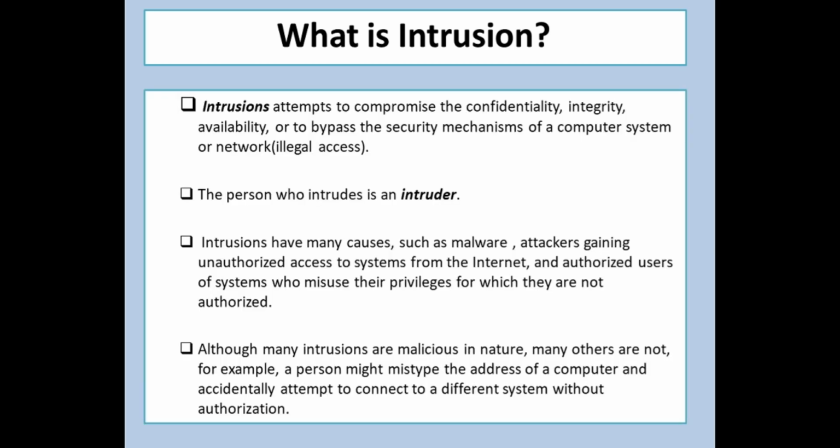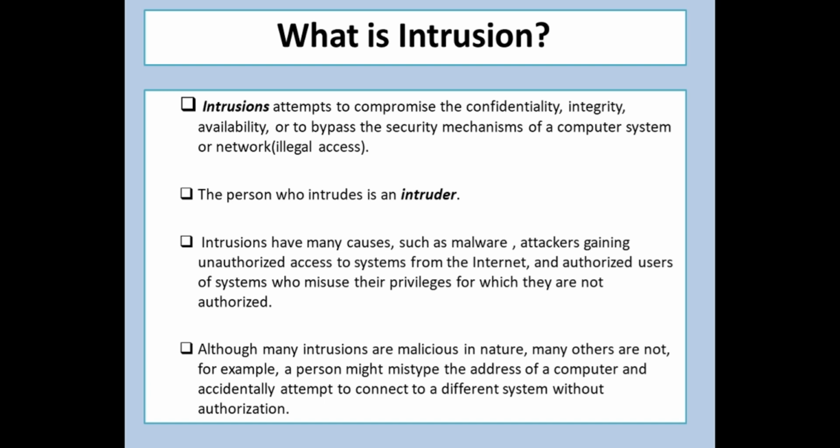First, let us see what an intrusion is. Intrusions attempt to compromise the confidentiality, integrity, or availability, or to bypass the security mechanisms of a computer system or network. In simple terms, an intrusion is a deliberate unauthorized attempt to break into, manipulate, or misuse a system, an unauthorized activity on a digital network. The person who intrudes is an intruder.